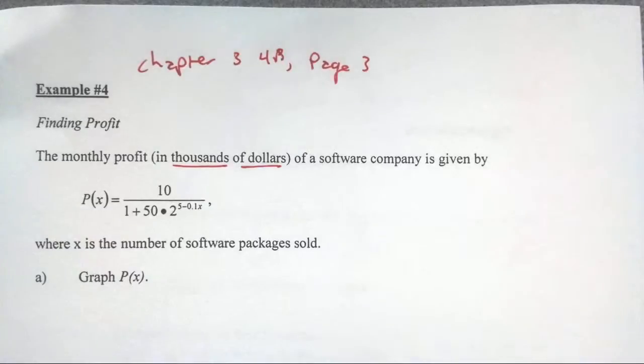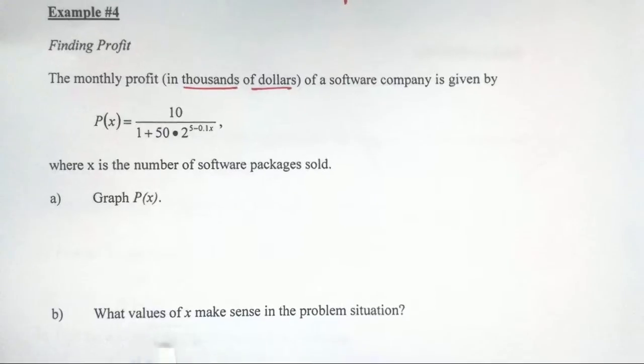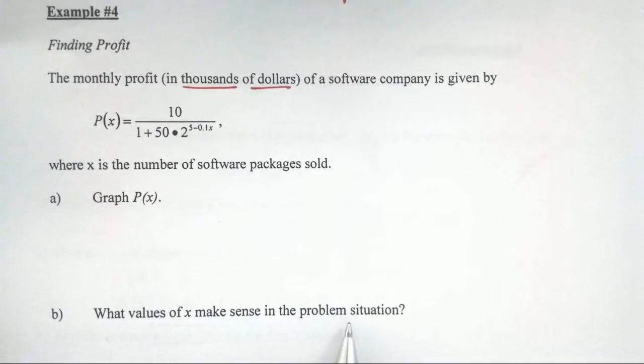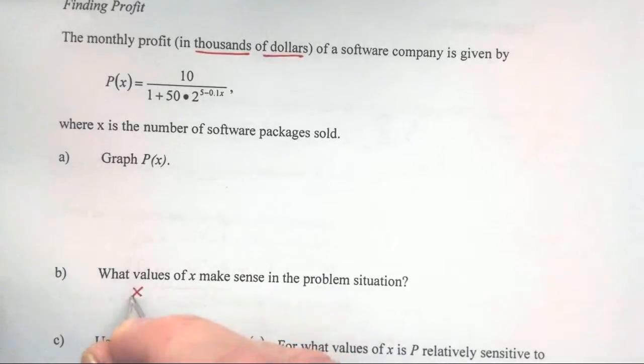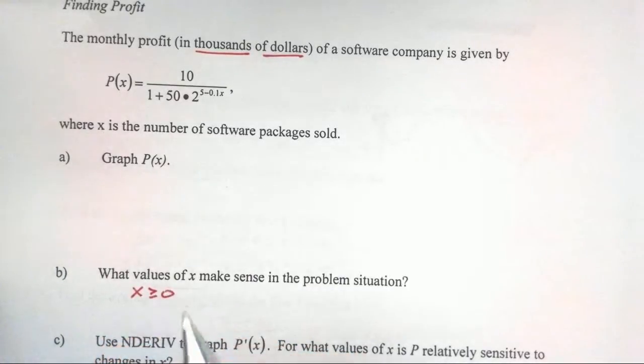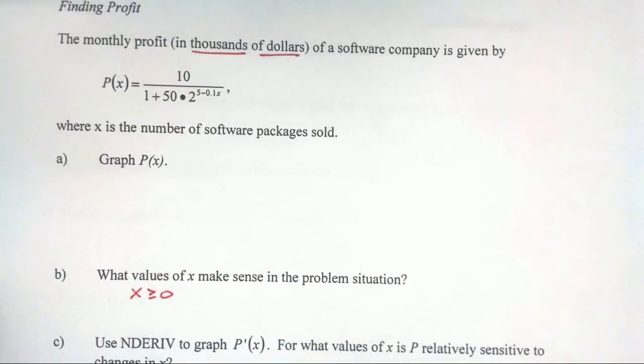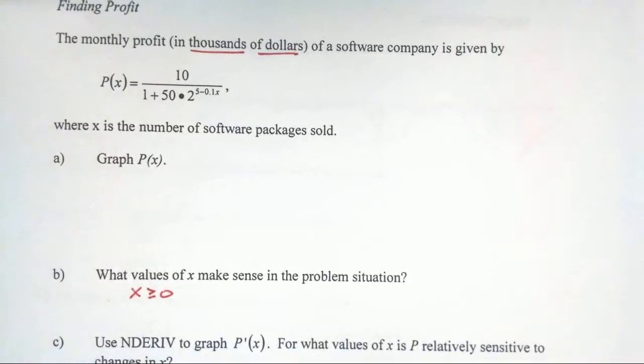Okay, so if we're going to graph this guy, this is most certainly intended to be a graphing calculator type problem. I kind of like to figure some good values here. In fact, B says what values make sense in the problem situation. Well, for sure, X should be greater than or equal to 0, and I kind of like to think of that stuff before I finish my graphing work.